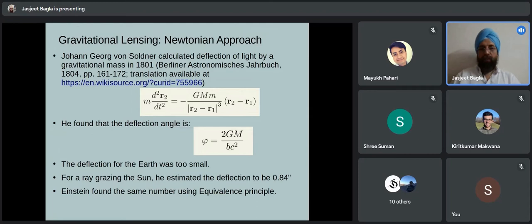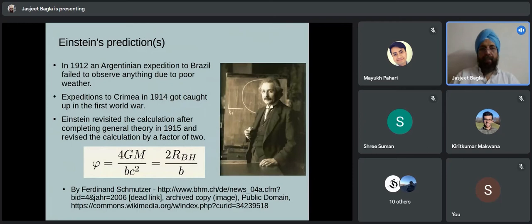Einstein revisited this calculation in 1911 using the equivalence principle, and he reproduced the same relationship. He started writing to astronomers and observatories, asking them if this can be measured. Essentially, he was talking about bending of starlight by about one arcsecond due to the gravity of the sun. He thought that perhaps it can be done by looking at pictures of total solar eclipses. He even asked astronomers if the archival pictures can be used in some way.